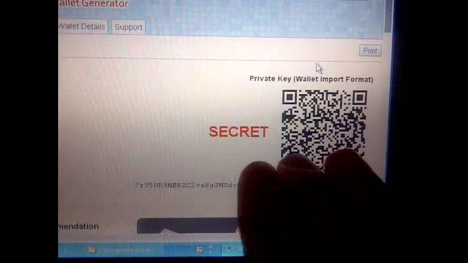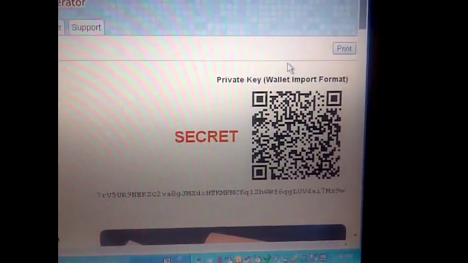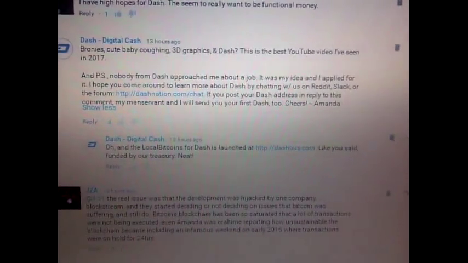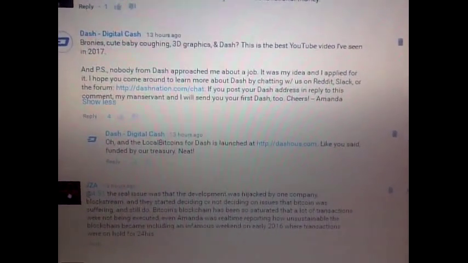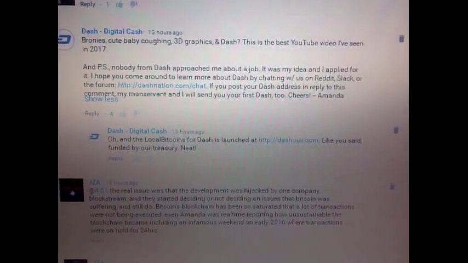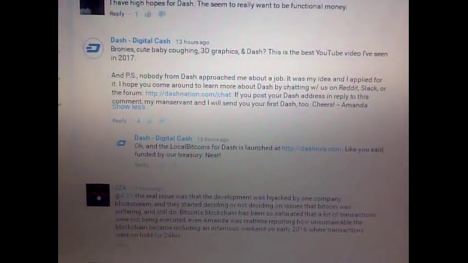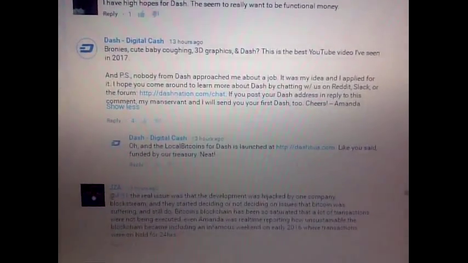Do not send any, because I'm going to show the private key, which is how you, boop, get your Bitcoin, or I'm sorry, that's how you get your Dash. So, anyways, there you go. That's how it's generated. So maybe I'll do something like that. The whole point of talking about that was to address Amanda's request that I put a Dash address in there. It's probably just one time, and as soon as I find a suitable Dash wallet, I'll swipe the Dash out.